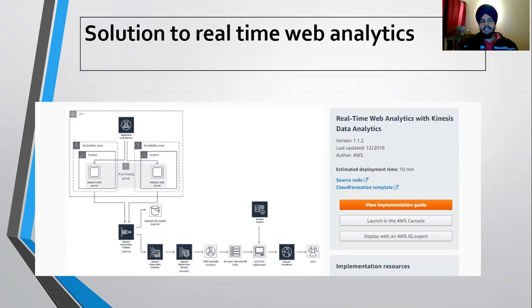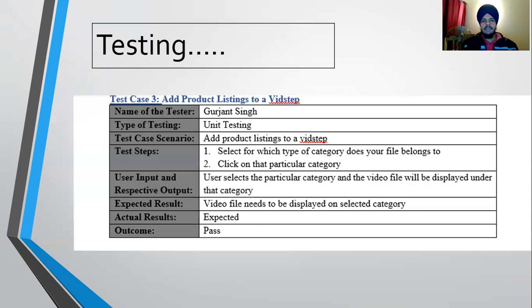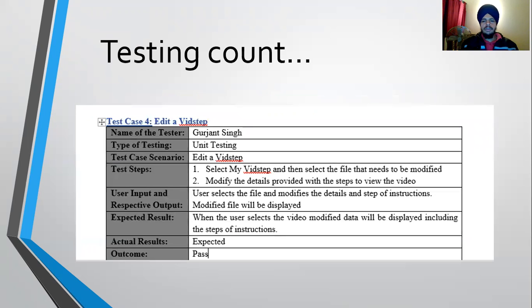After this, I helped my team members in making the code, because I was the one who knew where the code should be deployed and how the code needed to be set up with AWS. And after getting the whole project, I helped my team leader and G Sithapa in testing. I did two unit tests. One was on the listing of the WithStep, and another was on the edit of the WithStep. Both tests passed as expected.